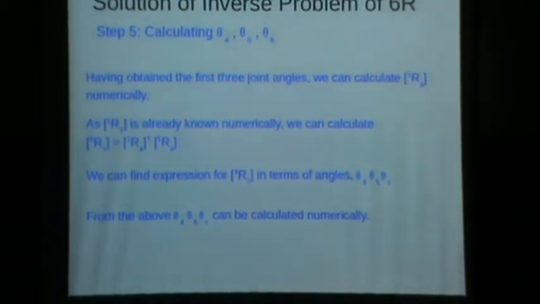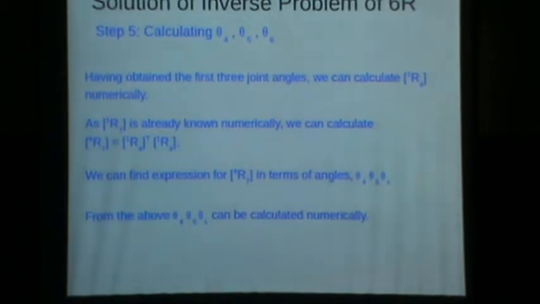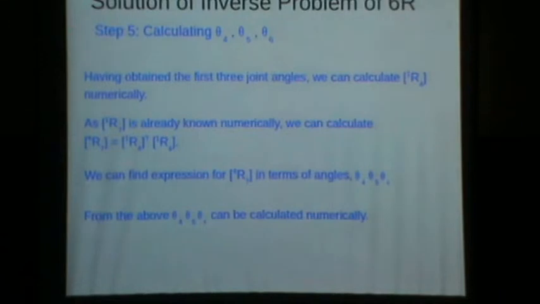But in all this, there are many different ways of doing this. The representation can be different. The way of fixing reference frames can be different. The way of defining the fixed parameters and the joint parameters can be different. The way of finally solving and getting the solution can be different. So if you read different papers and different books, you may find different ways of doing this. Okay? You have to know at least one correct way of doing it. And one of the most important things in solving is to interpret your final results, to be able to understand physically what it means. Okay? So with that, I will close the talk. Thank you.